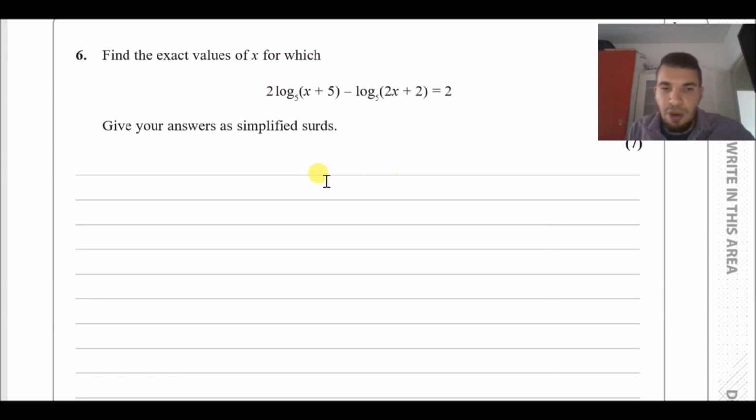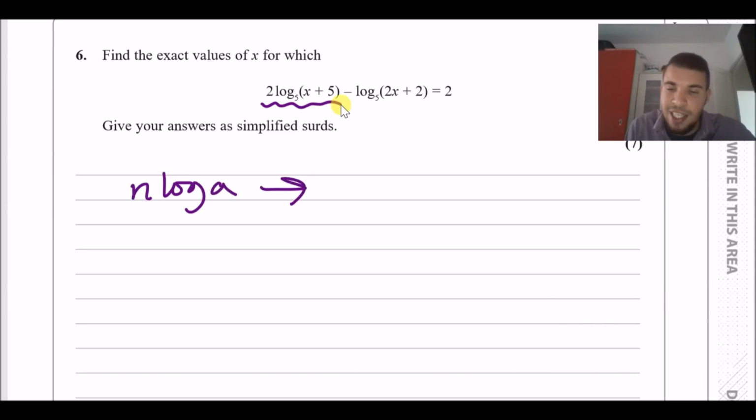So the general log rules, I'm going to write 2 of them, yeah? One that involves this multiplication bit, 2 times a log, and another one that involves subtracting logs. So if you've got something like n times a log, let's ignore the base 5, yeah? Log a we call it. That's the same as writing log a to the power of n. Okay, so these are identical expressions, and we're going to apply that.